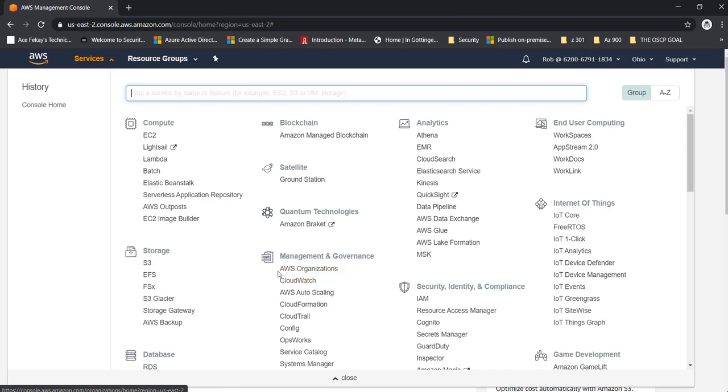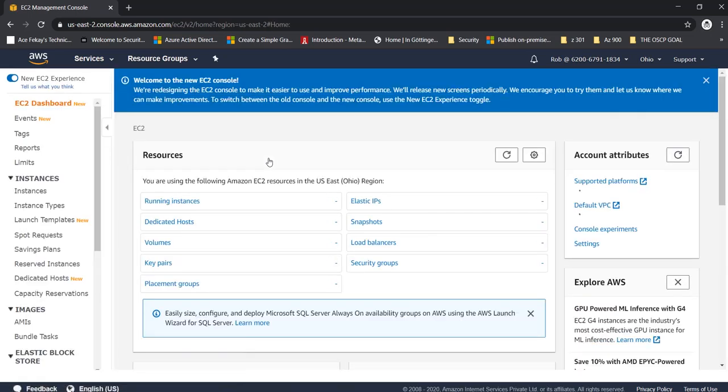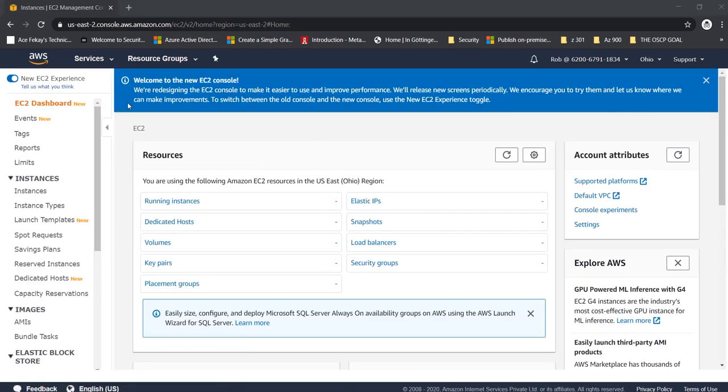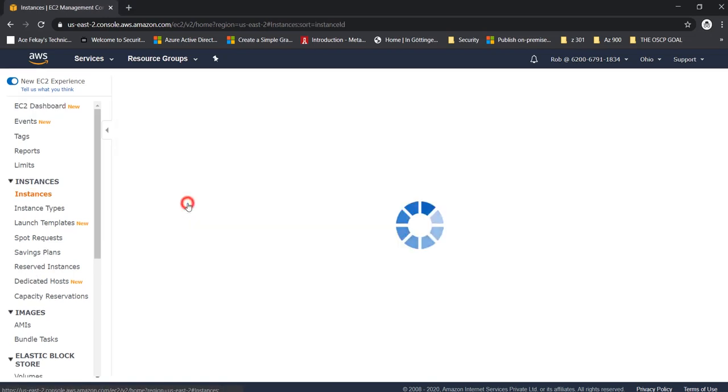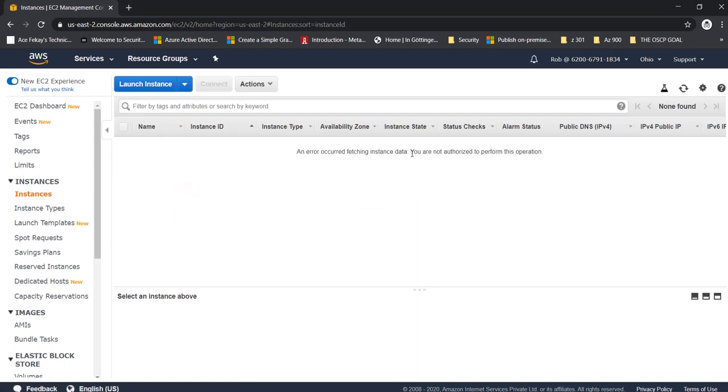But does he have permissions to go ahead and create an EC2 instance? Okay, let's see that. So Rob is very curious now. He clicks on the EC2 dashboard and tries to maybe create an instance. Now he's in the EC2 dashboard. Let's say he wants to know how many running instances there are in the subscription. He clicks on that and then gets a message that he is not authorized to perform this operation.